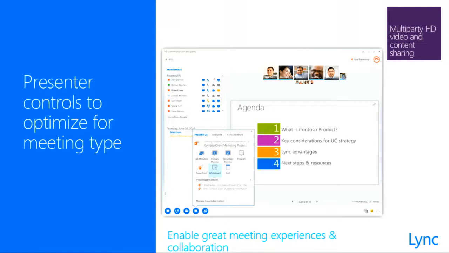So it's a very powerful tool. During the meetings, you can share a whiteboard, share a poll, choose which monitor you present, and upload attachments. So this is the second area which makes the Lync client a truly unified communication client.